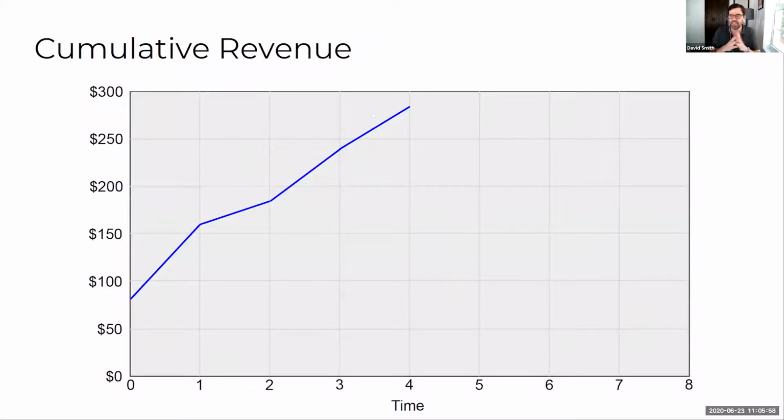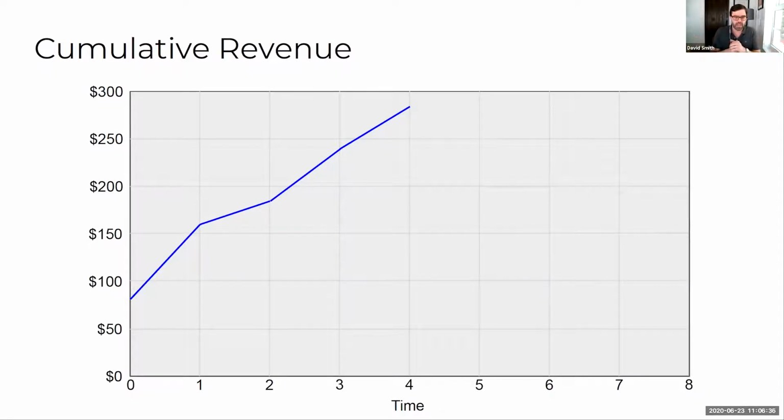So let's graph this out. I'm a data scientist. I like data and visuals. On the y-axis, we have the amount of money that a customer has spent to date with our company. And along the x-axis is time. We're just measuring periods of time. This could be quarters, it could be years, whatever it is. But here we see that this customer has spent $80 in the first month. We're calling that month 0. So the month that they joined, they spent $80 with us.